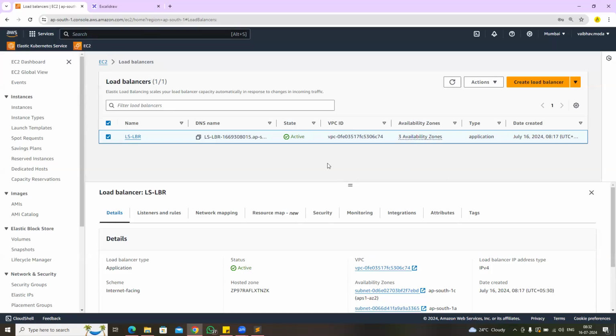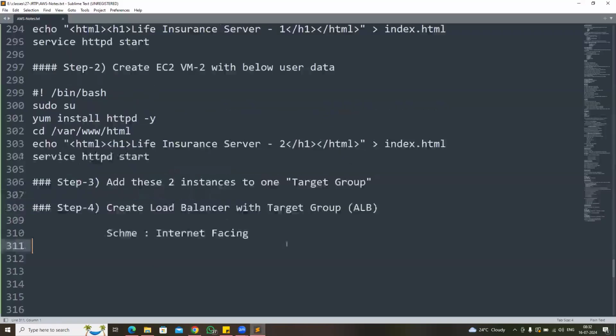Once we go for Docker, we will understand how we will do that. Today we are understanding what the load balancer is. How we will deploy our applications and set them up, we are going to learn going forward. Yes, sir. So today's concept is what a load balancer is and how to create a load balancer. After adding the instances in the target group, what do I have to do, sir? This is the process.